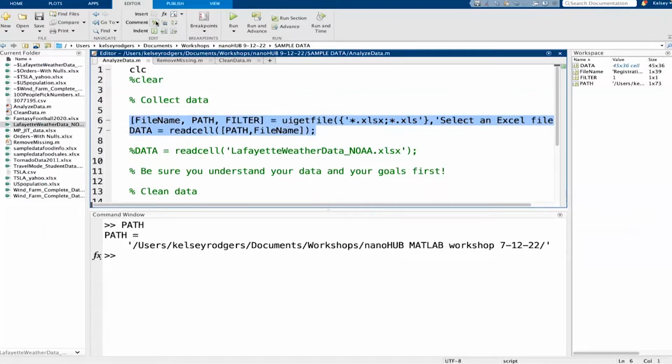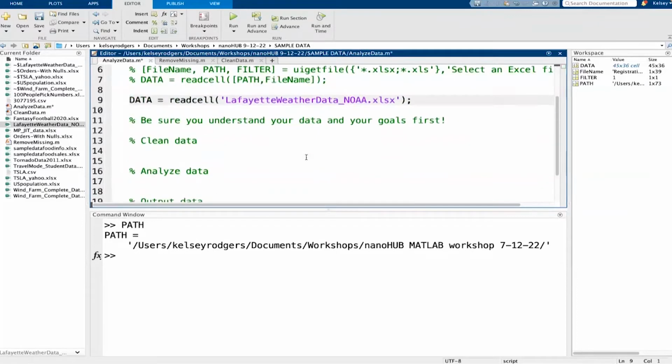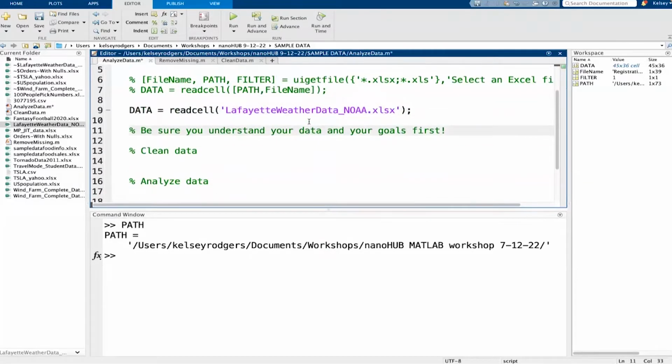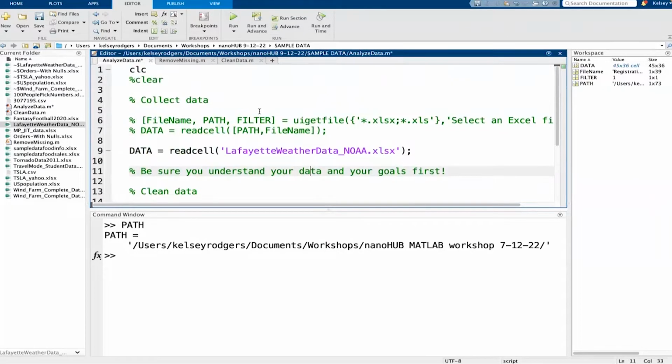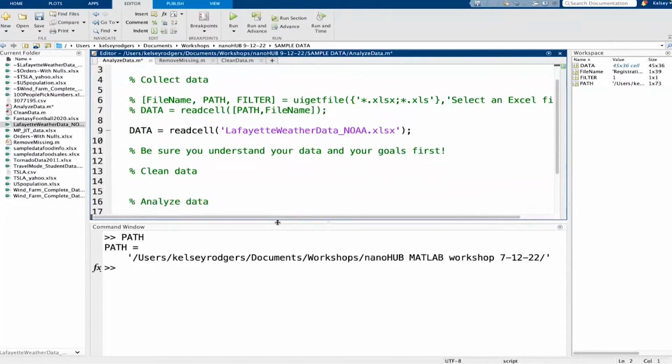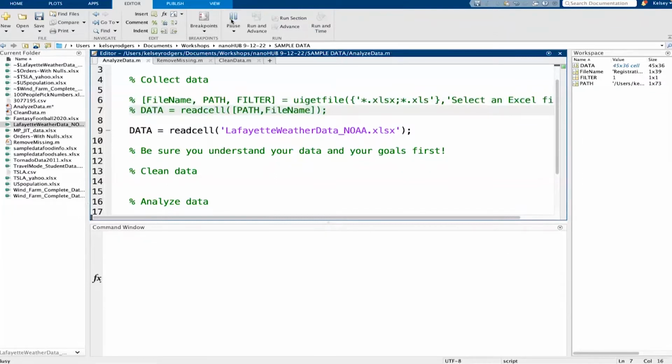For the rest of this workshop, I will probably just stick with this version just because it's easy for me to run it multiple times, do any error checking and troubleshooting, and not have to reselect the same file every single time. When I'm in the process of developing code for one particular data file, I normally use this approach. Once I'm completed with this, I normally change it to this approach. That way I can run the exact same program for any set of data that has the same format without having to update the file name.